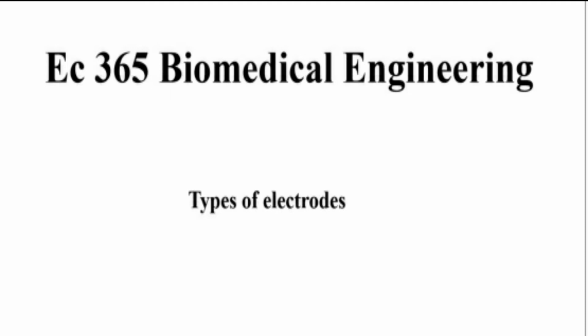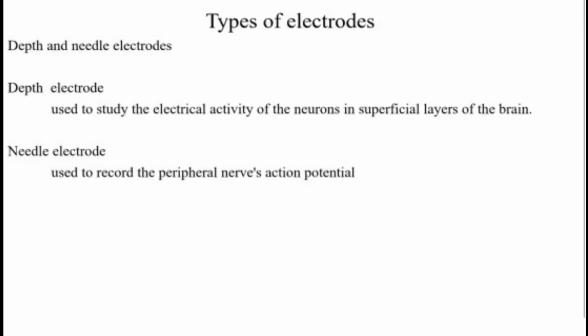In this video, we will discuss the types of electrodes. Next, we will see about the depth and needle electrodes. First, what is the need for the depth and needle electrodes? When it is decided to bring an electrode close to a bioelectric generator, it is often practical to penetrate the skin and advance the electrode through the penetration. So the electrode should be sharp for penetration and to obtain highly localized extracellular recordings of bioelectric events.